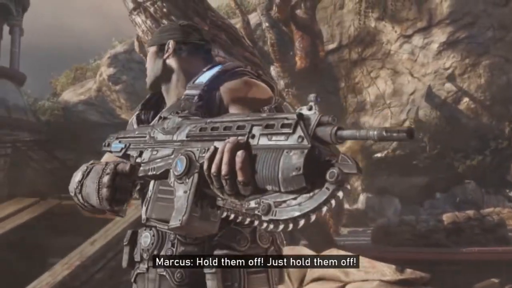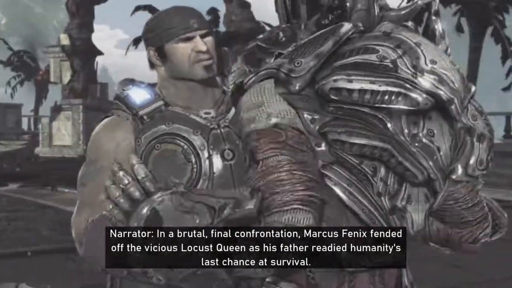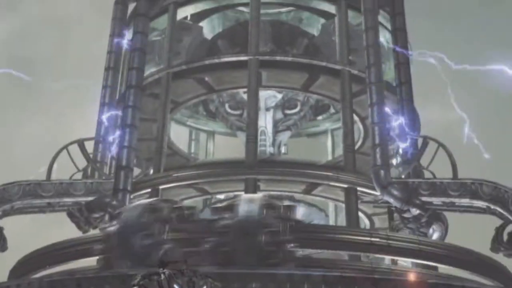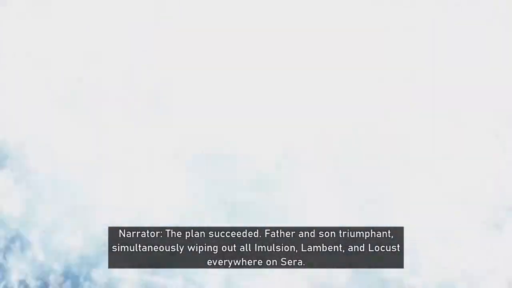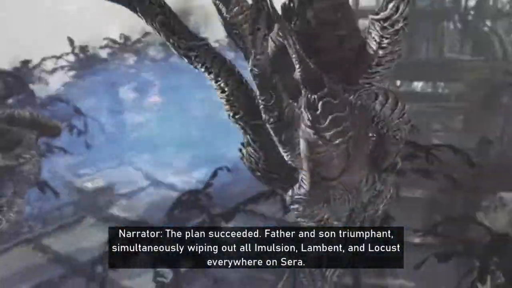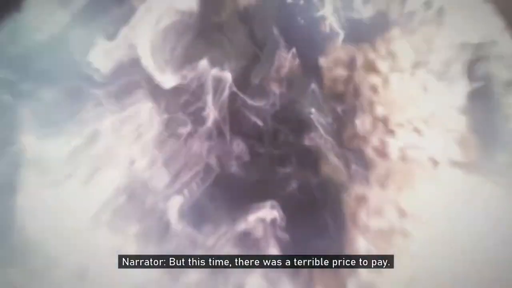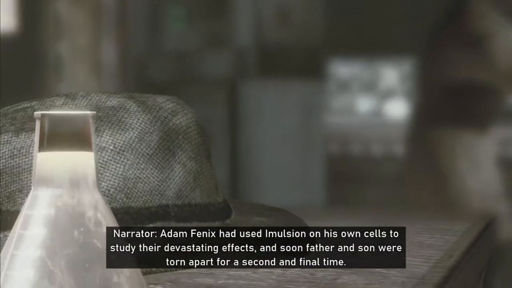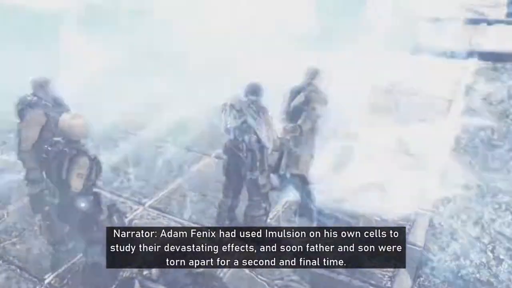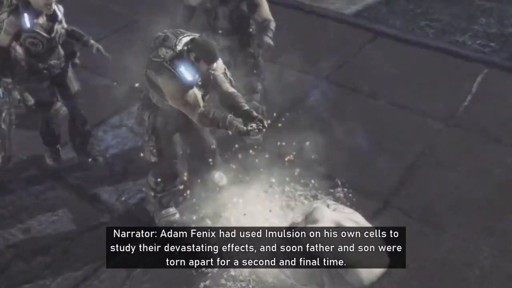There's too many! Hold them off! Just hold them off! In a brutal final confrontation, Marcus Phoenix fended off the vicious Locust Queen, as his father readied humanity's last chance at survival. The plan succeeded. Father and son triumphant, simultaneously wiping out all emulsion, lambent, and locust everywhere on Sarah. But this time, there was a terrible price to pay. Adam Phoenix had used emulsion on his own cells to study their devastating effects. And soon, father and son were torn apart for a second and final time.